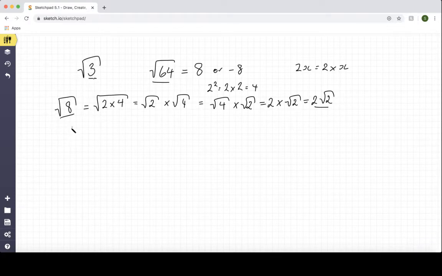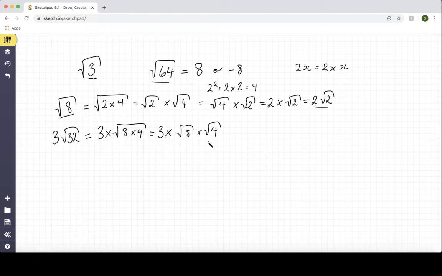So let's do another example. Let's simplify 3 times the square root of 32. We can ignore this 3 for now, so let's just leave it as 3 times the square root of 32. Let's think of what two numbers multiplied together give us 32, just as we did up here. Let's say 8 times 4, because 8 times 4 is 32, so these two things are still equal. So we have 3 times, and just as we did before, we can split these up. So we have 3 times the square root of 8 times the square root of 4.